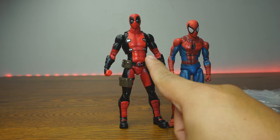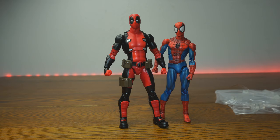Man, I'm not going to lie, I was one of those people. Yeah, everyone thought he was Spider-Man, before the movies came out, right? So there you go, you can compare these two. This is the real deal MAFEX Spider-Man right there.